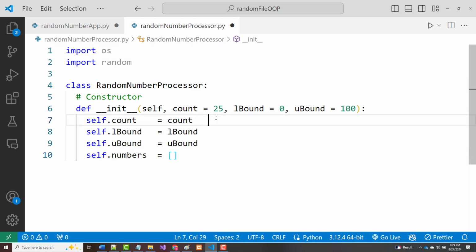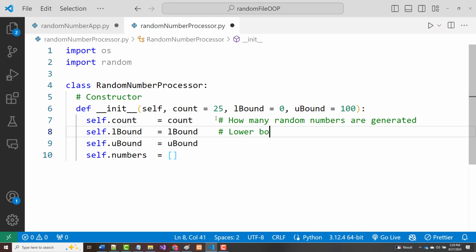So let's put some comments here. This will be how many random numbers are generated. This is the lower bound for the random numbers.